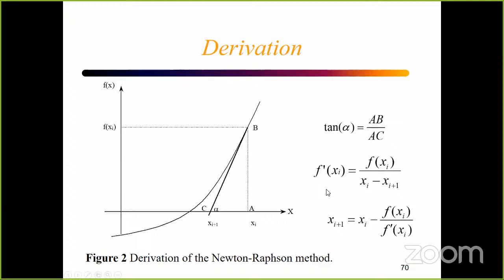You will see in detail actually how it has to happen. Tan alpha here in this case is the derivative. This becomes a times b over a times c, or the derivative of the function at xi here. This is the function, this is the derivative at this point. The derivative at this point should be the value of the function at xi over xi minus xi plus 1, the new point where it intersects. Or take this in such a way: xi minus xi plus 1 is equal to the ratio of the value of the function at xi to the derivative, f prime of xi.